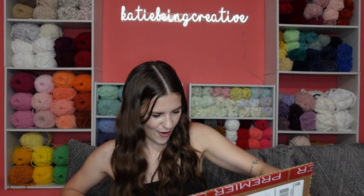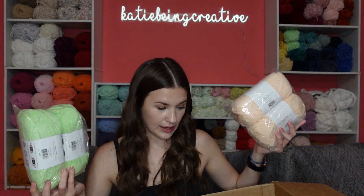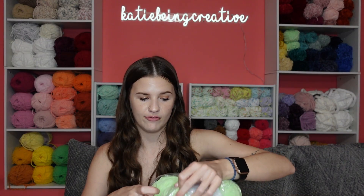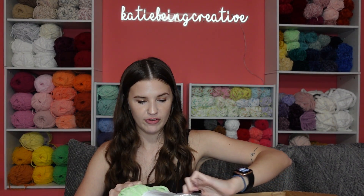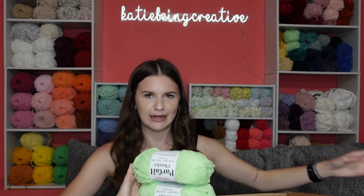With all that out of the way, we are now going to crack open this box. I'm seeing a lot of pretty colors and I'm now remembering what I ordered, so I'm really excited. I got quite a few colors that are new to me as well as colors I already know and love for De Chenille and Parfait Chunky. A color I was running low on was Key Lime in Parfait Chunky, so I went ahead and got two of those.